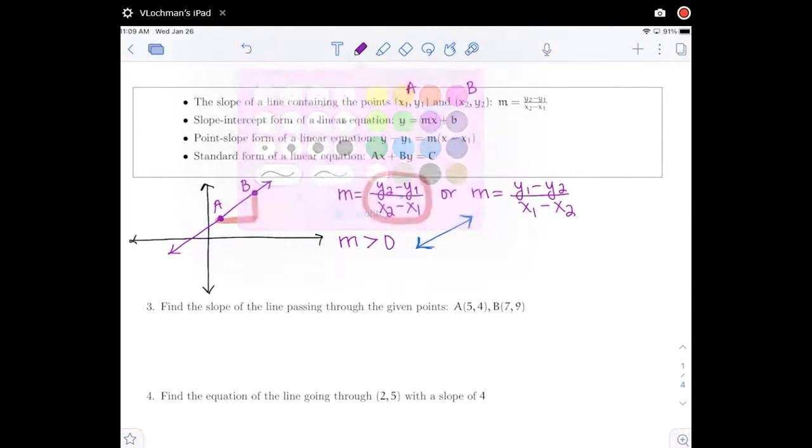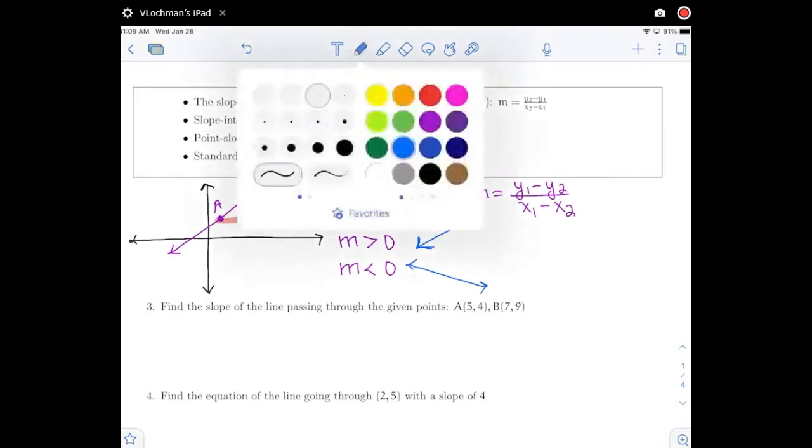Then we could also have slope being negative. In this case, we say our line is decreasing, so it goes down to the right. Again, here we can talk about steepness as well, except in this case, the value of our slope will be negative. So models would be something decreasing over time, if t, your independent variable, is time, right?